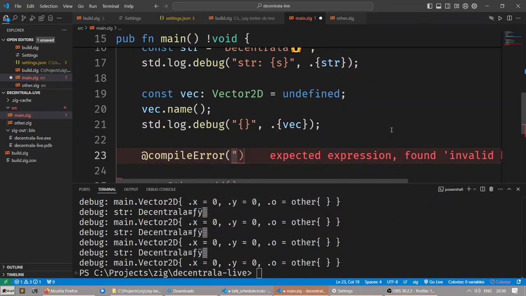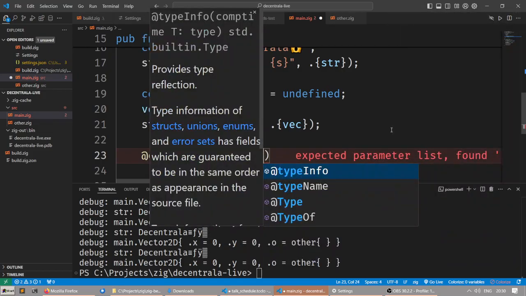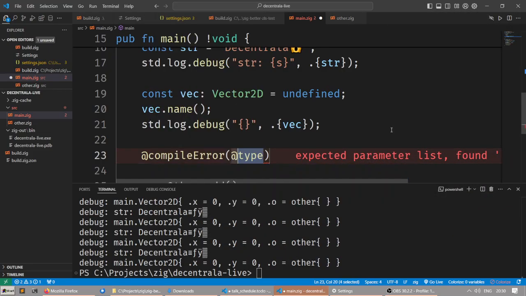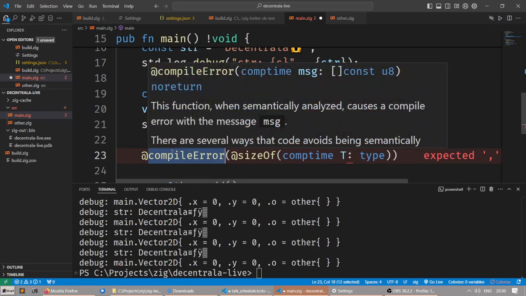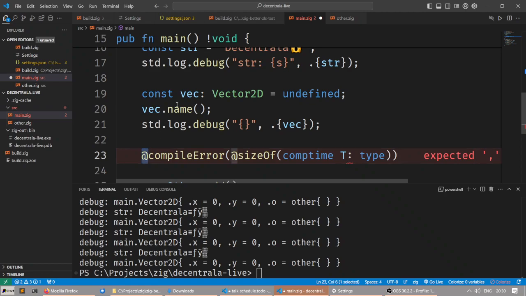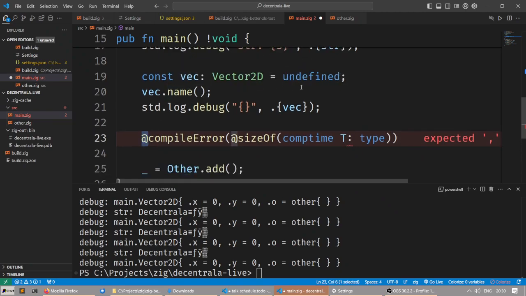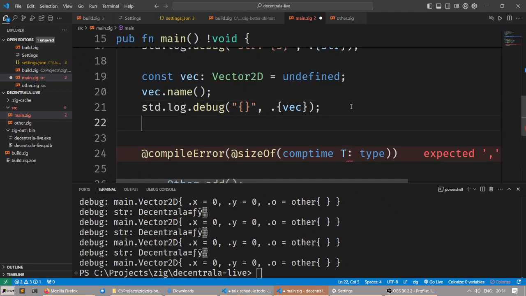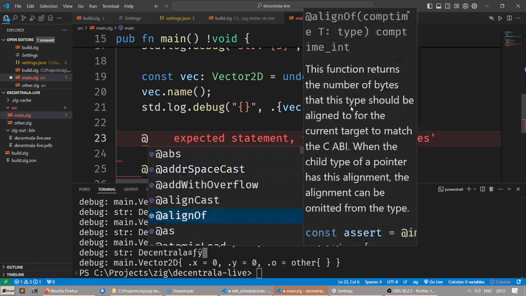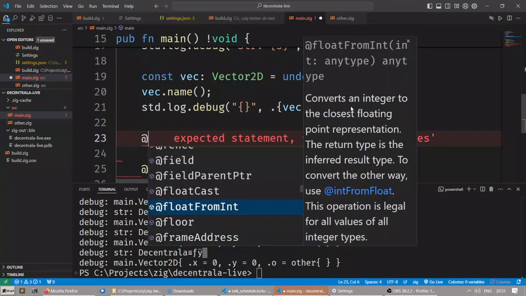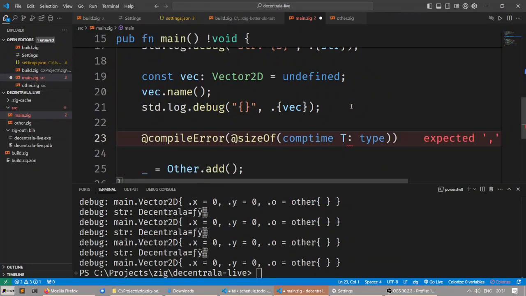Let's try to compile error a type, no, let's do a sizeOf. By the way, I completely forgot to mention, all built-in functions start with an at symbol. That is also super cool because you can just type at and see what's available. You can use any of these.